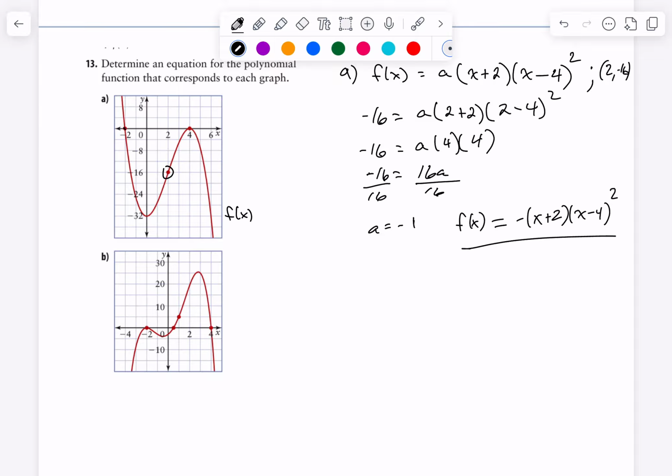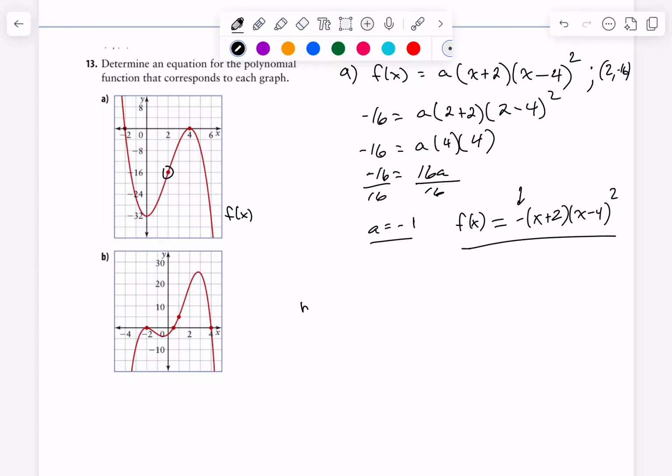Okay, and that seems to check out. That's a cubic. Very much looks like a cubic, right? In addition to the fact that that cubic would have normally gone from quadrant 3 to quadrant 1, and it's going from 2 to 4 now, so we can tell that it's been vertically reflected. Our a value has indicated that when we solved. So that's it for question A. You're just identifying what the roots are, and then you're going to solve for the a value.